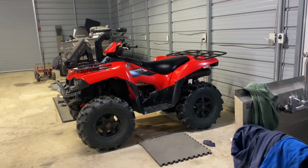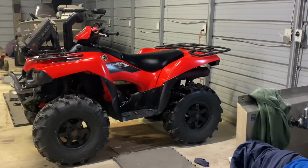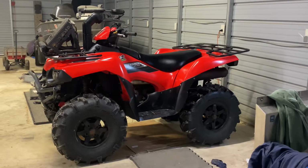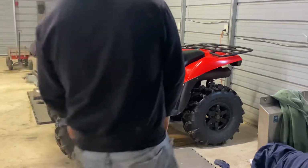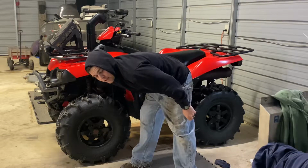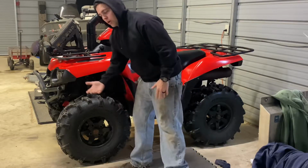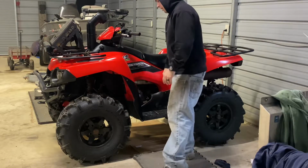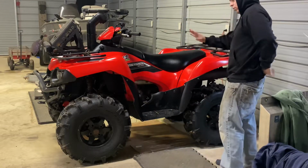So let me start this thing for you. I have been messing with it this morning, so it's not gonna be a true cold start, even though it is freezing in here. There's the exhaust right there. I can grab it. It is warm, but I can grab it and hold on to it, so it's not super hot. I don't know if that matters. I just want to be honest, it's not a super cold start because I've been messing with it this morning.